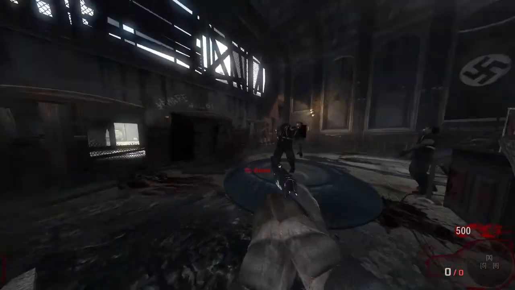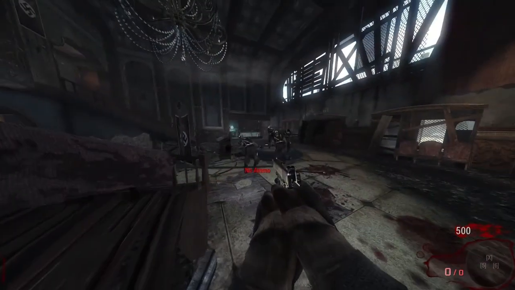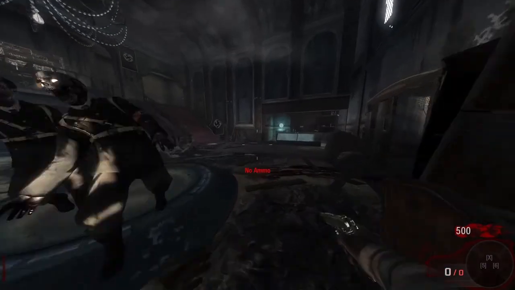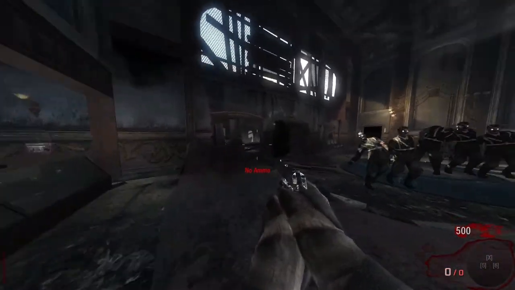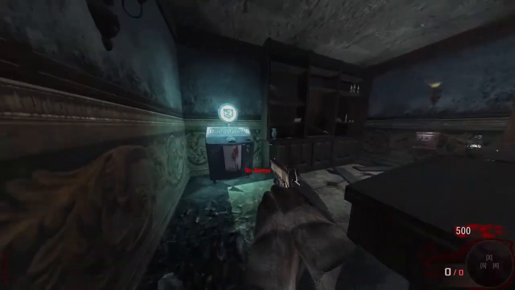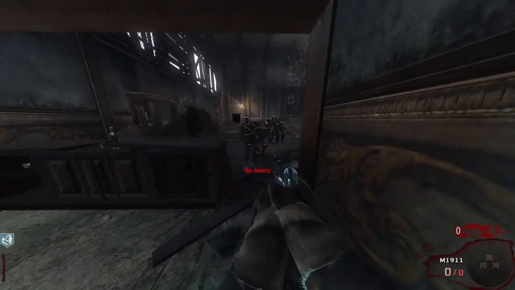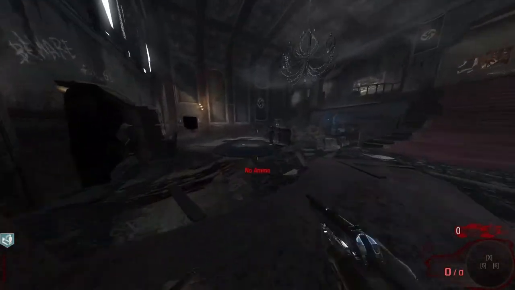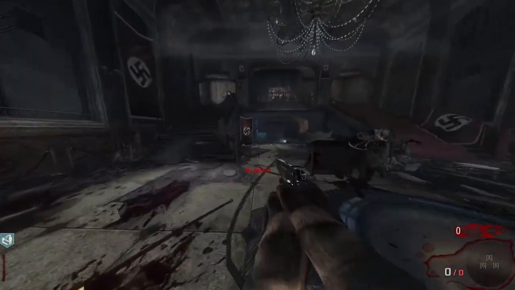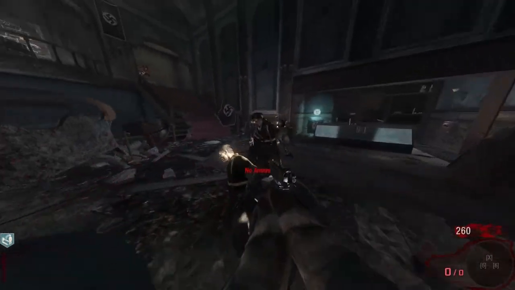Once you have loaded back into Black Ops 1 Zombies, you know you have done the glitch right when you have no ammo in your pistol despite not shooting anything. You want to buy Quick Revive and then twerk on the Quick Revive machine to assert your dominance without dying. You're going to want to knife every zombie in round one.